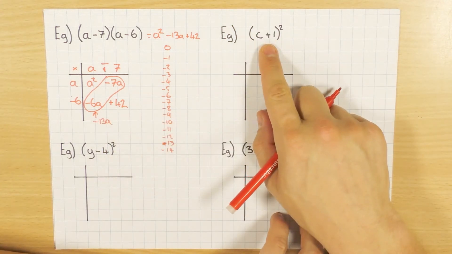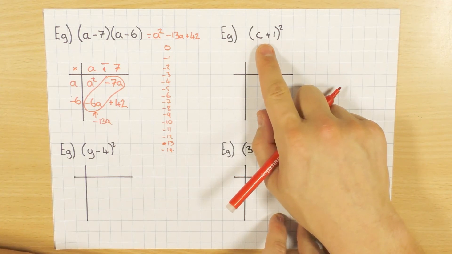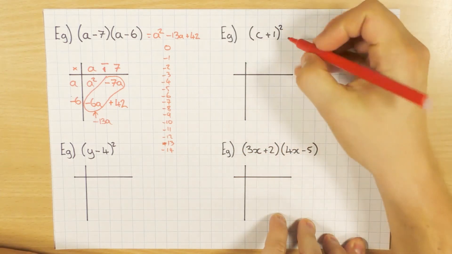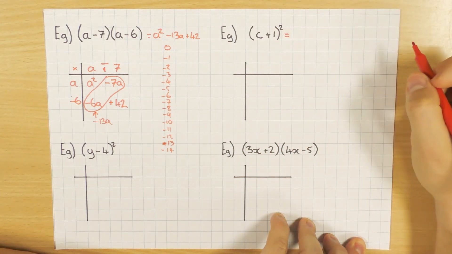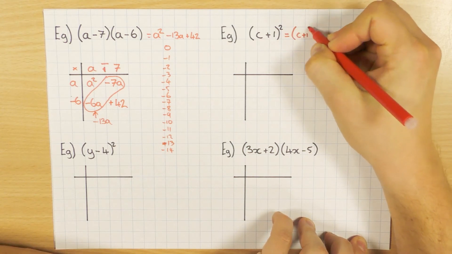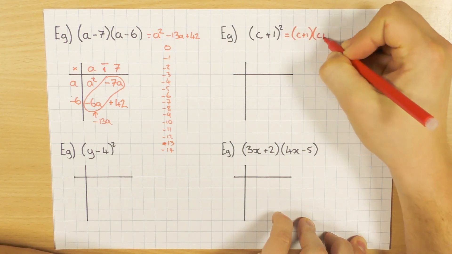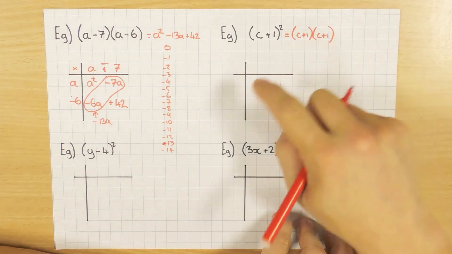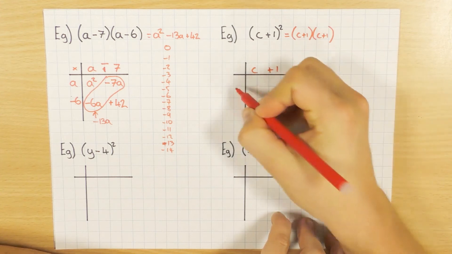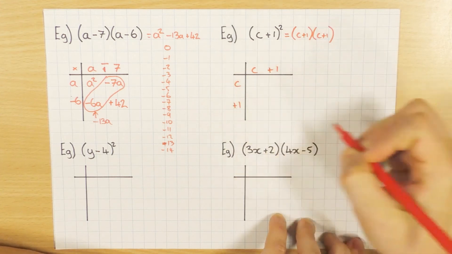This one here crops up a little bit, and people always go 'ah, c squared plus 1' because I just do c squared and 1 squared. That is completely wrong. When you square something it means you times it by itself, which means I'm doing c plus 1 in one bracket times by itself like so. In which case we need our big grid. So what's c plus 1, c plus 1.